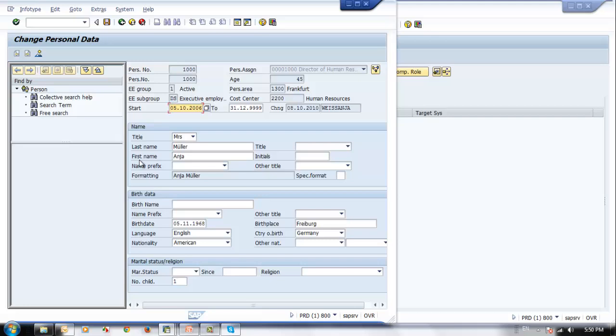That means the authorization we got during our SU53 is incorrect, and during our trace also incorrect. Don't be surprised or confused, this may not happen in all cases. We are trying to demonstrate some of the very rare cases of authorization issues.